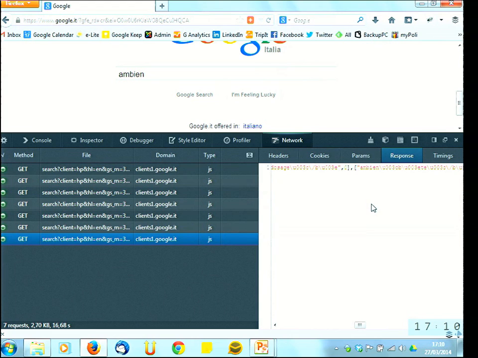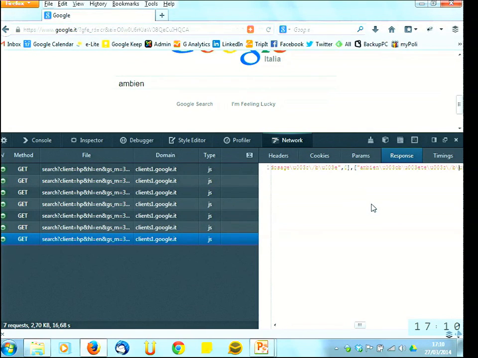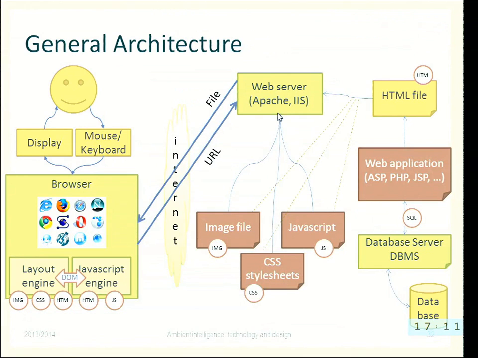So this is the sort of revolution. The HTTP protocol was designed for interactive usage, but now it's used everywhere. Just because it's very easy to deploy a web server, because there are a lot of very efficient open source ones, just because the protocol is so simple, it doesn't demand too much to be deployed, this HTTP protocol is being used everywhere. Not for navigating web pages, but for exchanging data. For exchanging data that one software application needs to ask of another software application. And if they are on two different machines, how do they communicate? HTTP, with some rules, of course. But this is the main approach.